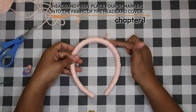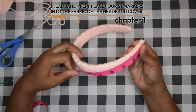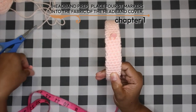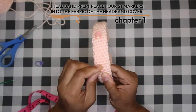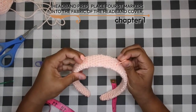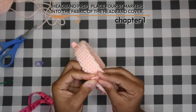And we're going to do the same exact thing to the other side, mirror image style. Measure from the tip of the headband all the way around until you find the 6 3/4 inch mark spot. And then with that stitch marker, go ahead and lock it around the post of the nearest stitch. And then just see those and make sure they look pretty similar. If they don't, you can take it out like I'm doing here and move it up or down however you feel. And there we go.